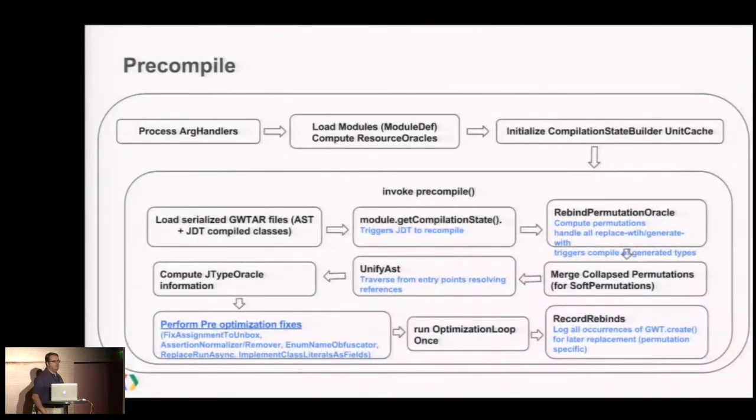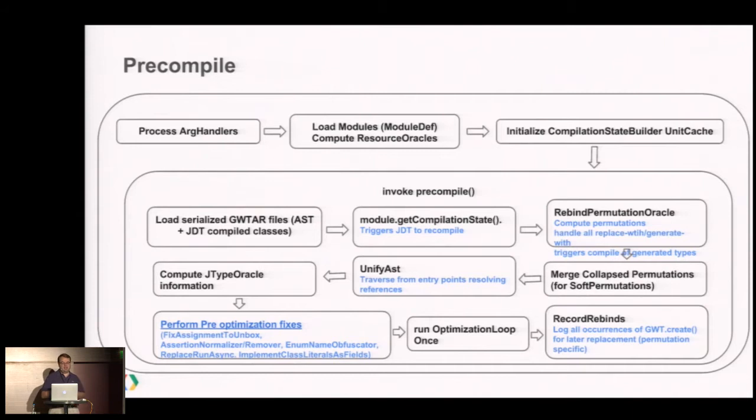What I want to talk about is the optimization and precompile, not so much the precompile. This slide looks fairly complicated, but what you need to understand is that it represents what we do when you launch the compiler. It reads the command line arguments, and it loads the gwt.xml files, which tell the compiler where all the source files are located: the names of the jars, the names of the source directories and the supersource directories where you might find Java source.